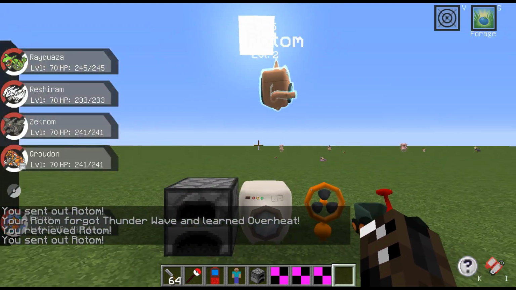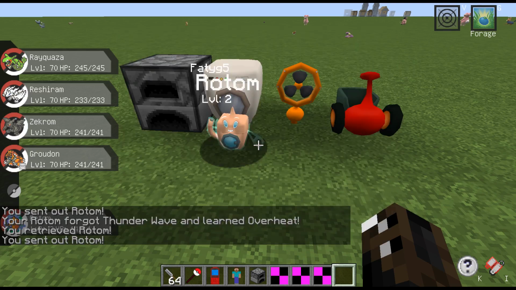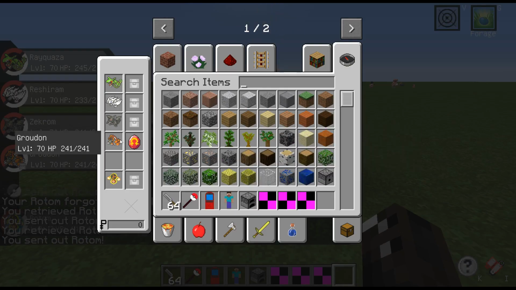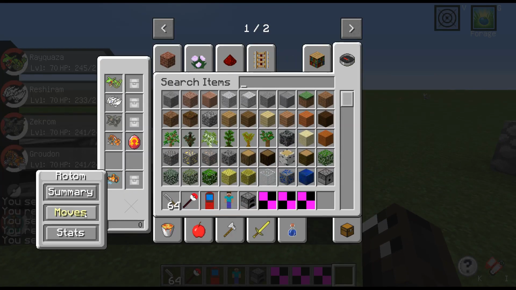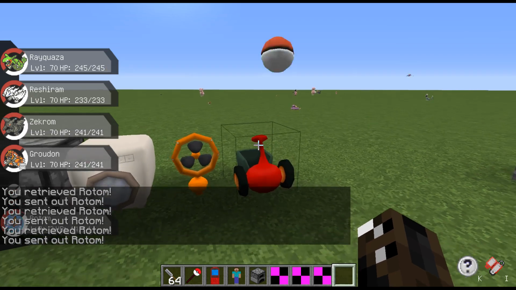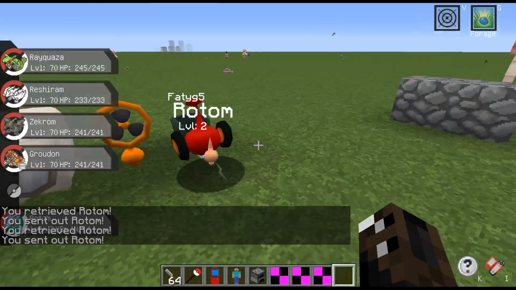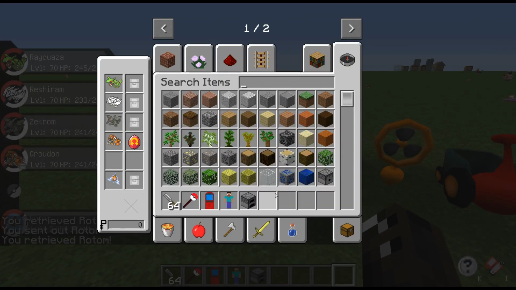And if I throw him at the washing machine, he'll change form, and if I look at his moves, he'll now know Hydro Pump, and he'll lose overheat. And then same with the fan, he'll learn Air Slash, and then finally for this, he learns, I forget, Leaf Storm. And if you throw him at it again, he'll revert back to the normal form. So that's how you change Rotom forms now. I don't exactly know the recipes on these.